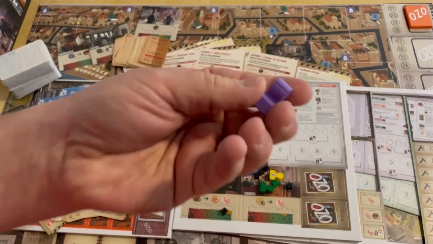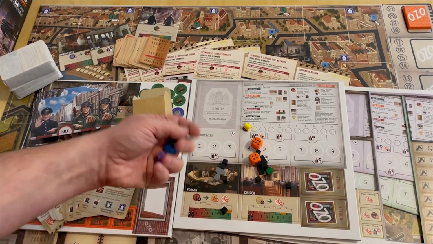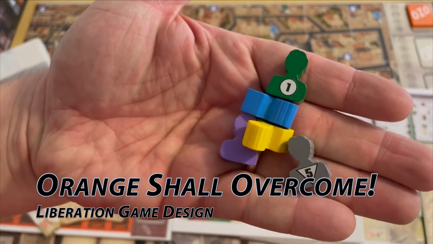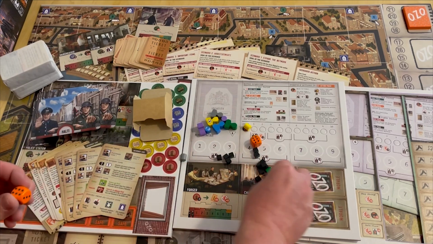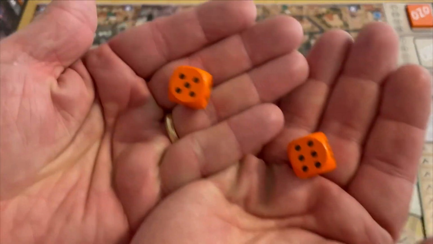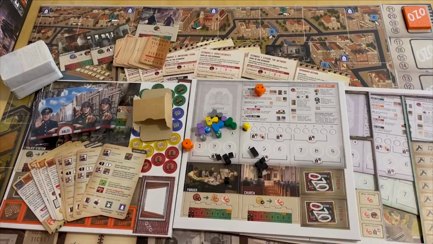Very, very cool. Then you've got these meeples, numbered 1 through 5, I think. Yeah, 1, 2, 3, 4, 5. Yep, 1 through 5. Those are going to represent, I think, the players on the board. You have some black cubes, wooden cubes, really small wooden cubes. And then once again, the thematic orange shall overcome orange wood light dice. I don't know if that's a good roll or not.